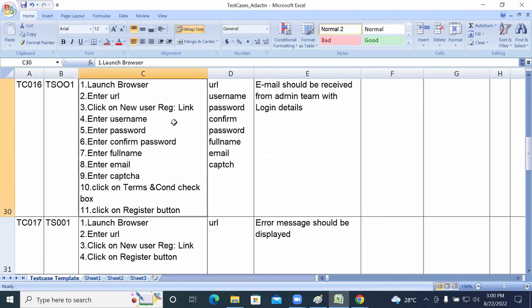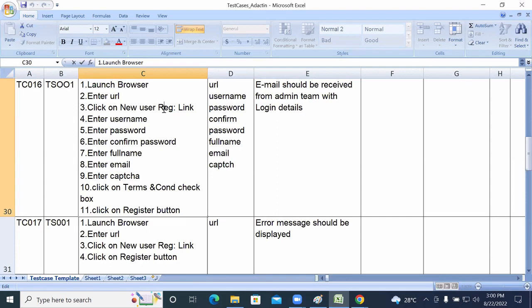From new user registration, this is the first step to be done. We need to complete this registration. See the steps to be followed. What are the steps we need to follow? Launch browser, then enter URL, then click on the new user registration link.